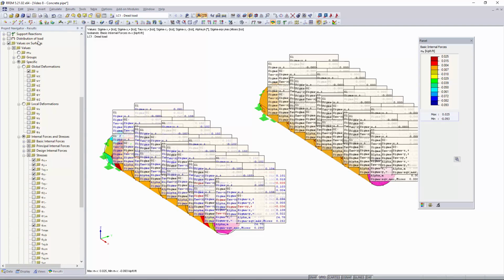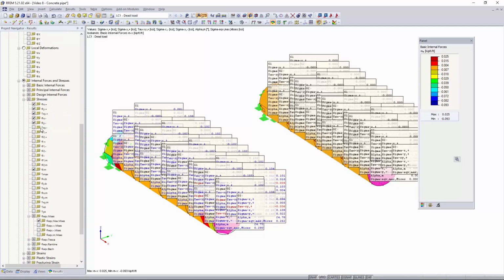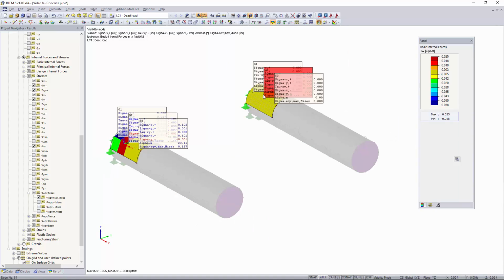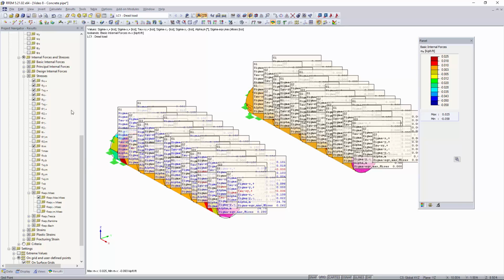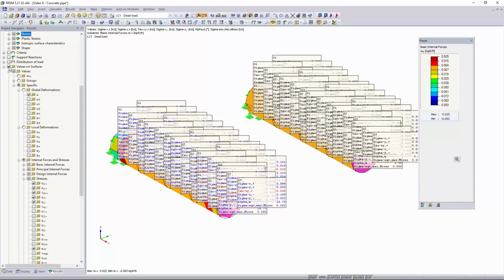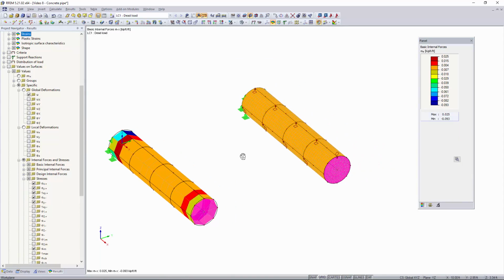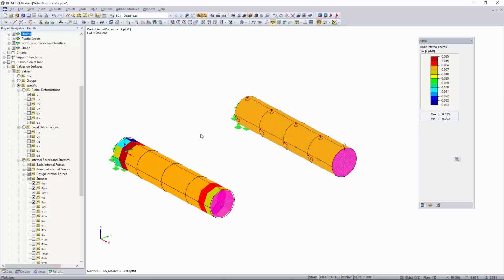Once we go under values and surfaces and turn on specific results, we can compare the results between these two models and see how much they differ. I'm just going to select one of these panels again. This is just a reminder: when unsure about how large you should make your FE mesh, it all depends on the size of your model and the size of your surfaces. But if you change your FE mesh from one length to another and those results differ by a lot, that means your FE mesh probably wasn't the right size.